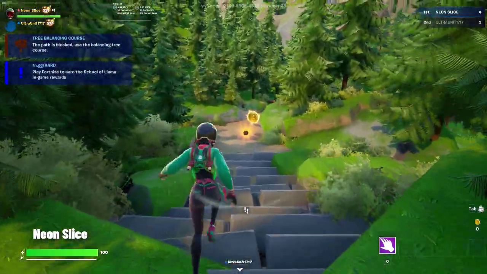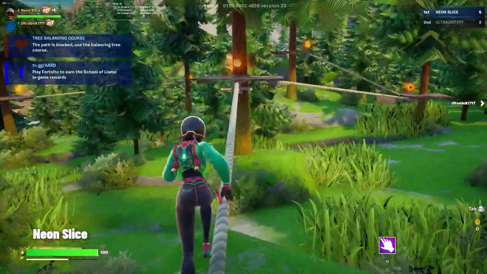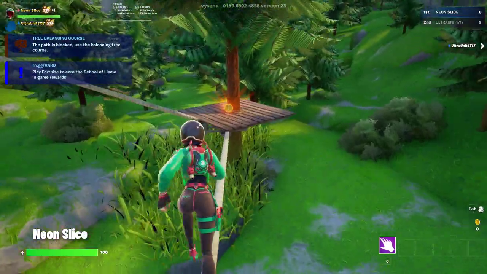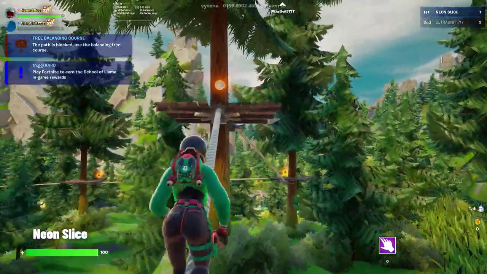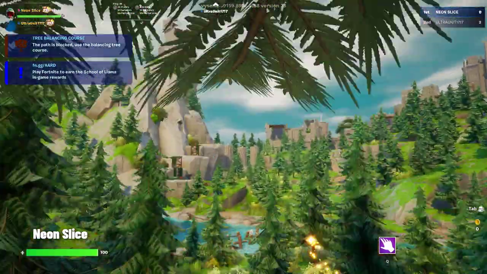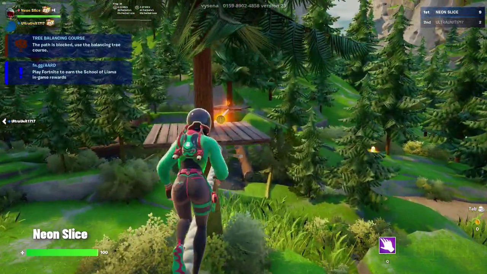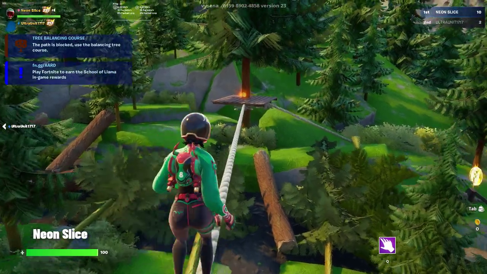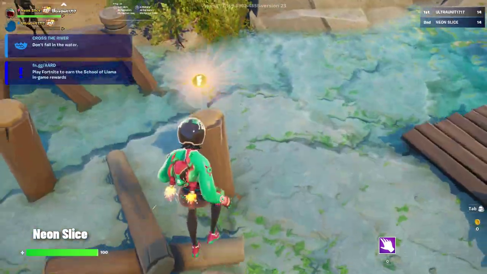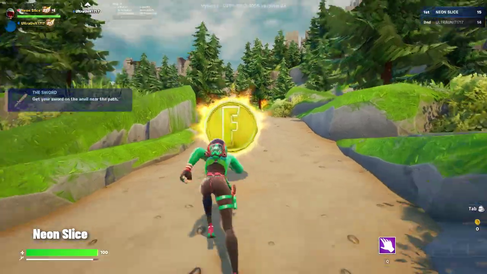Oh? The path is blocked. Use the balance tree course. Oh wait, this is really cool. I like this. Maybe I do have to do the other thing still. It's a really cool, very calming stroll in the park. Look at this, it's beautiful. I don't think this is a park. Don't fall in the water. Okay, I will do so. You did it in one hit? You did it in one shot.